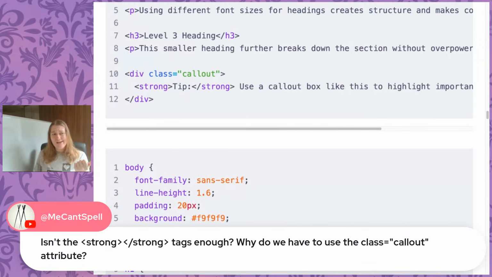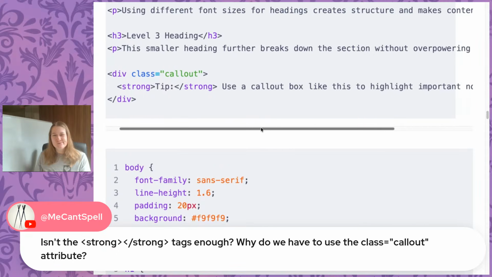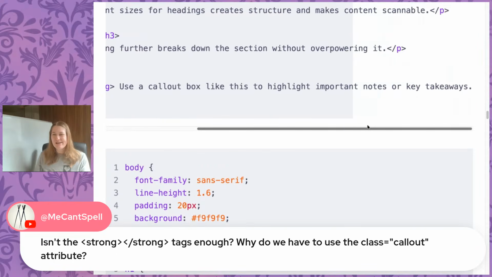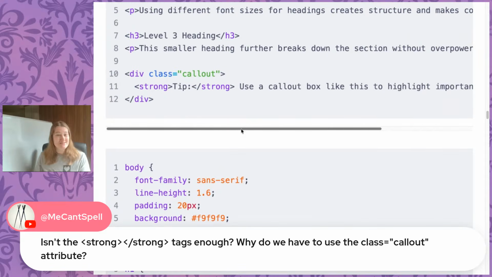And he's asking, hey, so we've got these strong and strong tags. Isn't that enough? So here we've got a tip, but the class of callout here, use a callout box like this to highlight notes or key takeaways. Here we've got quite a bit going on.